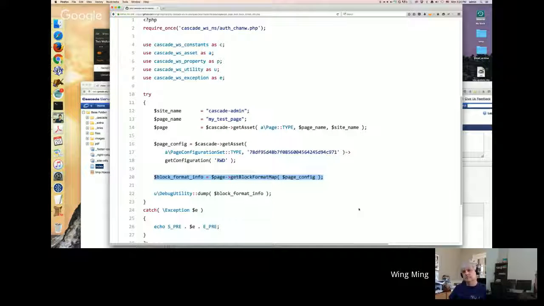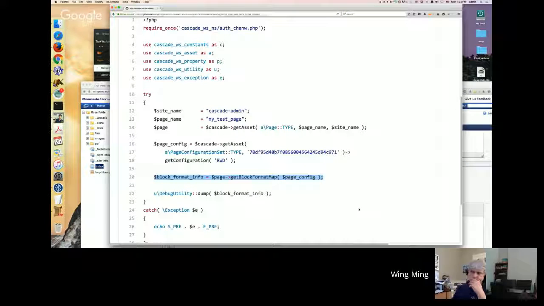Right. Is there a way to get a map of any configuration set assignments? Oh yes, you need to retrieve the configuration set object, and then retrieve the configuration object. Remember, a configuration set is a set of configurations, or the different outputs. So we retrieve the set object first, and then we retrieve the configuration object, for example, the desktop, and then you retrieve the formats and blocks attached to different regions at that level. Right. Okay.